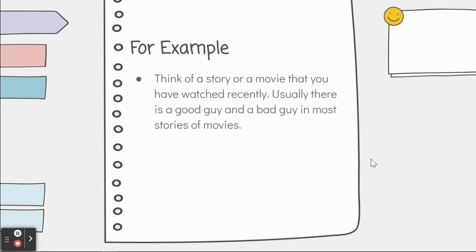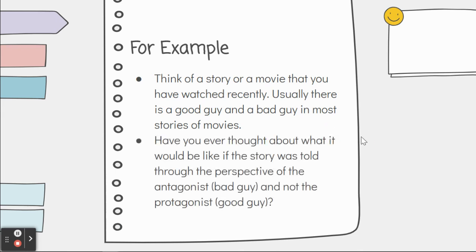For example, think of a story or a movie that you have watched recently. Usually there's a good guy and a bad guy in most of these stories or movies. Have you ever thought about what it would be like if the story was told through the perspective of the antagonist, which is the bad guy, and not the protagonist, the good guy? So I want you to imagine this.